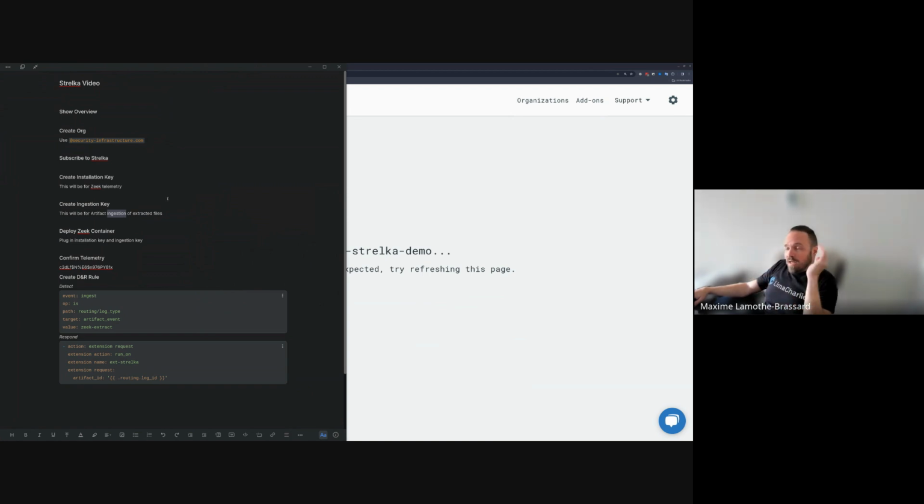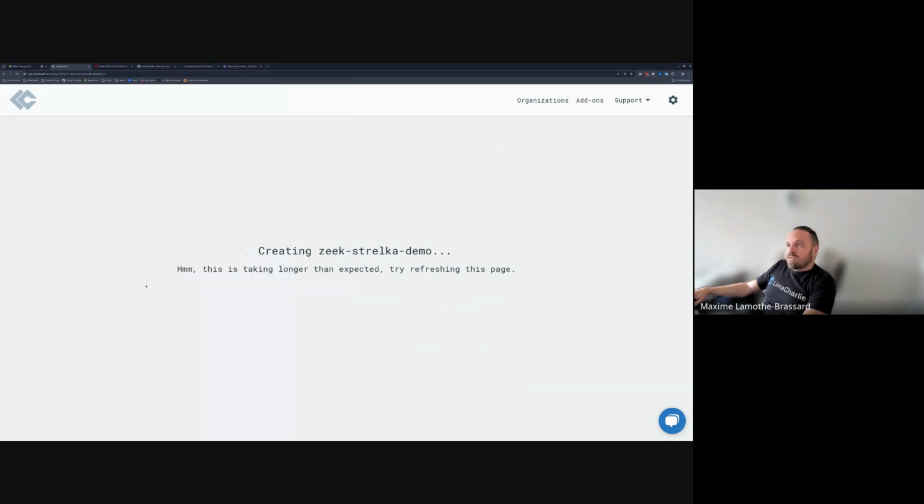It's a REST API, so the container will be ingesting those directly into LC as artifacts, and then deploy the Zeek container. The Zeek container is already pulled on a VM that I've got, and then we'll just configure it with the information above. And that's really the heavy lifting.